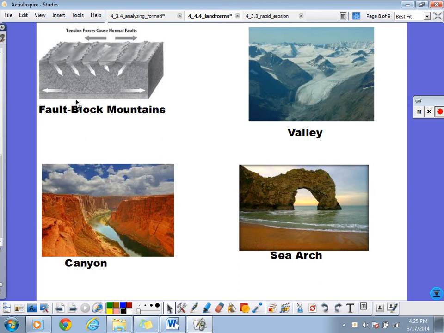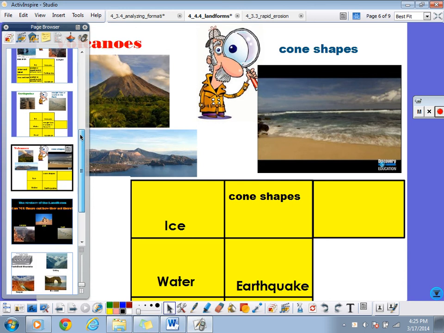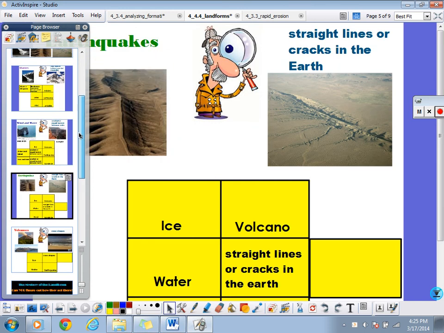What I'm going to do to try and figure out what cause of weathering, erosion, and deposition actually made this happen is look at this picture and see what evidence I see in this landform that we just talked about. Do I see cone shapes? Do I see straight lines or cracks in the earth?